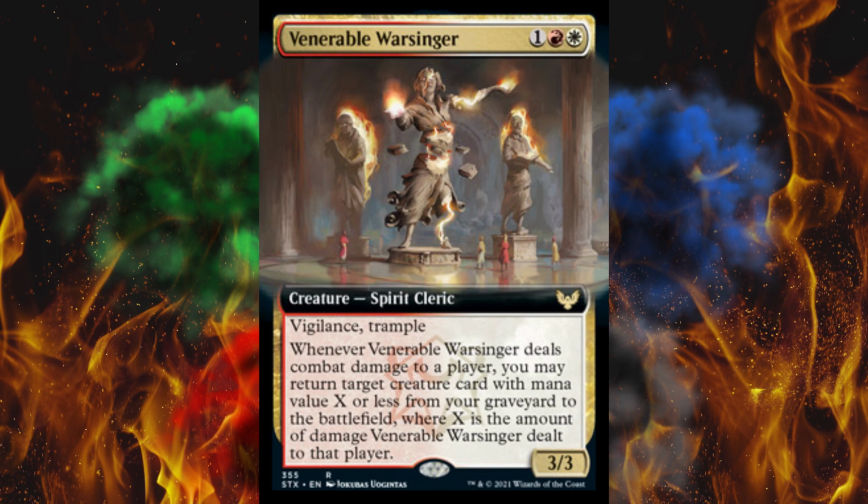Next up, we got Venerable Warsinger. And by next, I mean last, because there's only 3. It's a 3-cost Spirit Cleric, Vigilance, Trample, 3/3. Nice. And then whenever it deals combat damage to a player, one of my favorite triggers, you may return target creature card with mana value, which is a new term, X or less from your graveyard to the battlefield, where X is the amount of damage that it dealt.